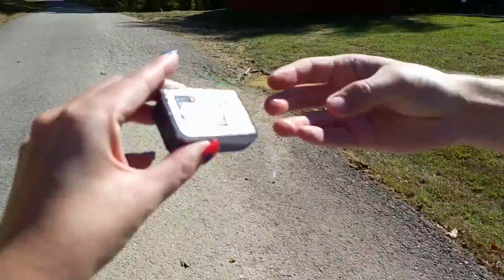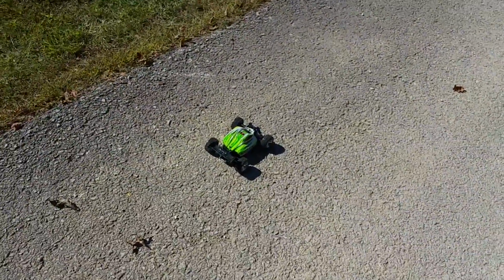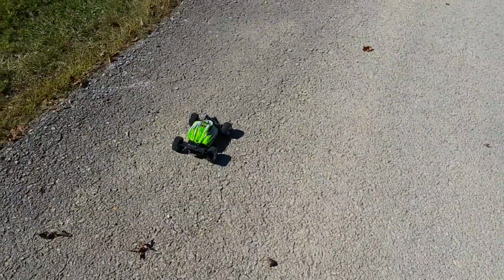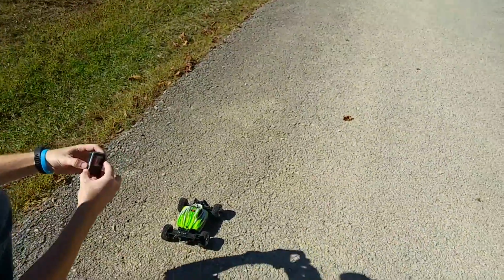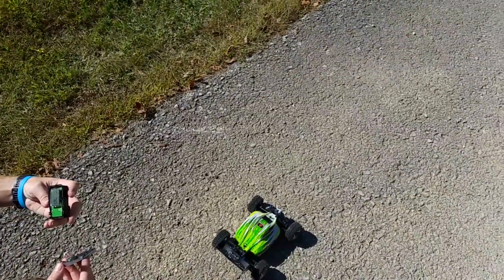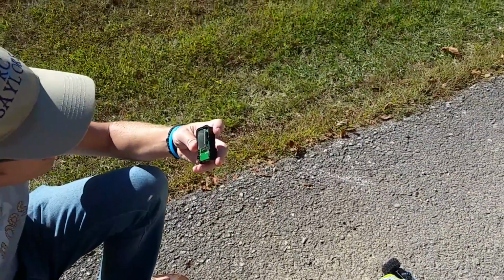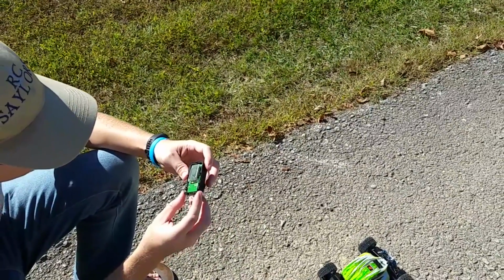Here, let me show them. It's barely showing up. 36. Let's put it this way. Is that a 3 or... yeah, that's a 3. Too fast to control. Yeah. That was bad. Car still works. My turn. Completely drenched it. Here, let's unplug that. Oh geez. That's okay. It's still displaying. Let it dry out. Yeah. We'll see if it works tomorrow.